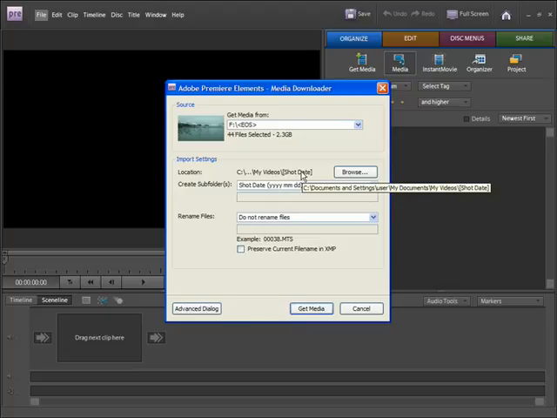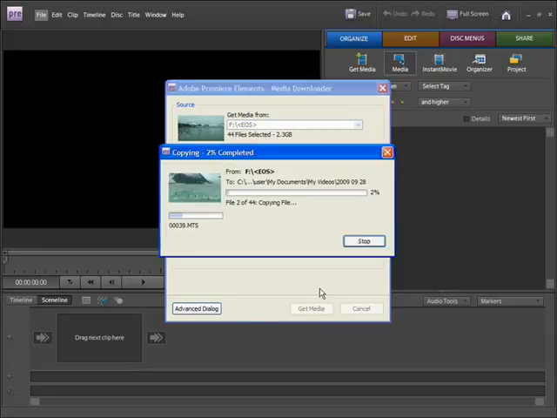I'm going to make Adobe Premiere Elements organize the folder automatically. I'm going to do that by year, month, and then date. I'm not going to rename the files, and once I've done that, all I need to do is click Get Media, and that will start to download all of the files from my flash memory card down to the computer.